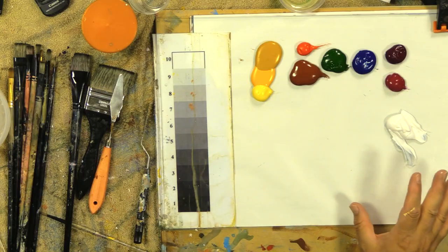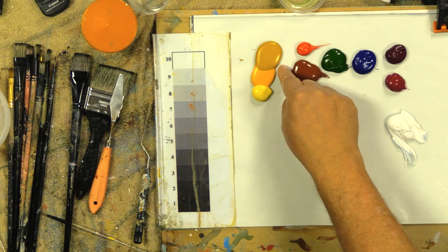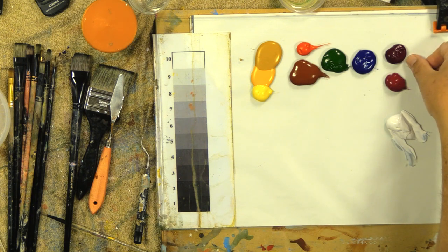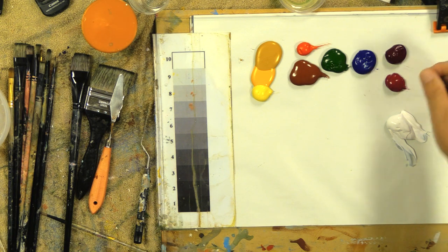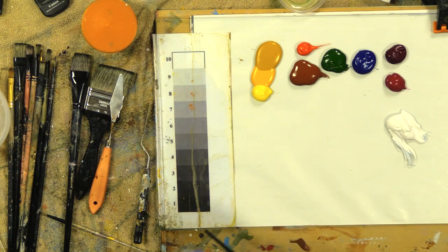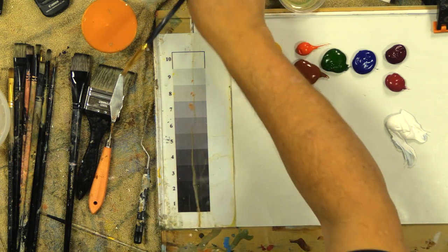My colors, this is my classic YouTube working palette: the Hansa Yellow, Darulite Yellow, yellow oxide, burnt sienna, naphthol red light, pine green, phthalo blue, a red violet and quinacridone violet. Usually when I paint a lot of water or sky, I'll put out a couple of blues: the phthalo blue and the very popular ultramarine blue. Or I put out the sapphire, which I do right here. The sapphire is a nice medium blue and works really well. It's a mixed blue of phthalo blue, ultramarine blue, black and white, so it's already pre-toned. We might put that out, but let's get into this.